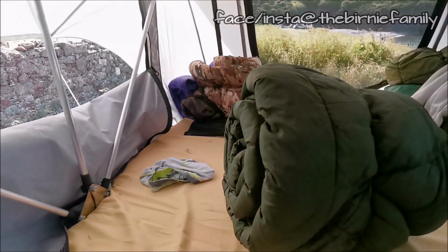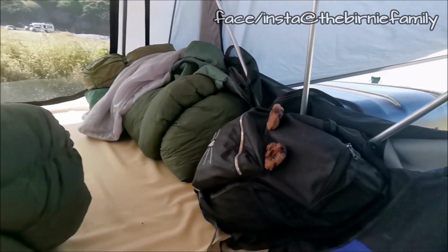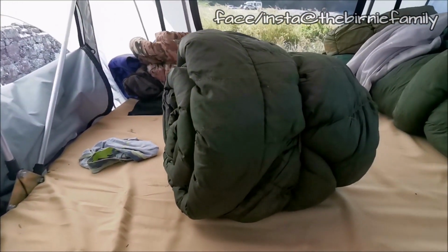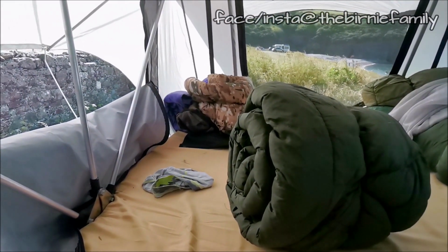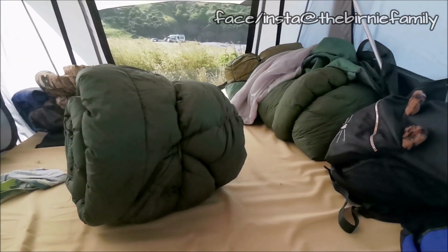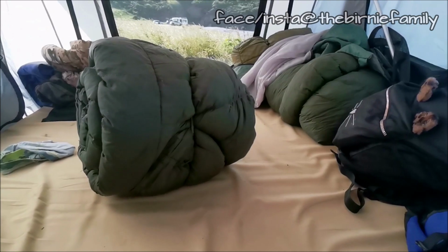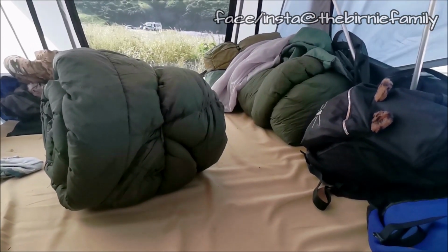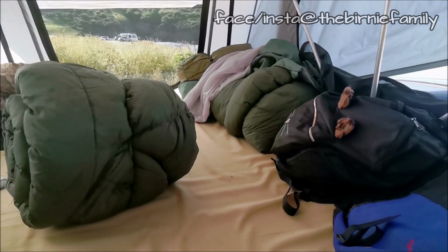And obviously up here we've got just what we need. The kids can change up here, shut these so they can get changed and get dried. And this is obviously where we're going to sleep. But all I'm finding, guys, is David and Emily are 7 and 9, and I think Mum could fit in here and I could, and the two of them, but it'd be a bit of a squeeze. So three adults, that's what would do this quite easily. And obviously if you had younger kids, 3 or 4 or whatever, they'd be quite happy, able to sleep foot to foot.